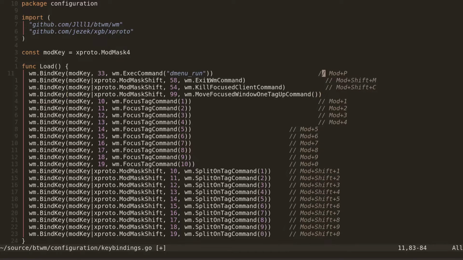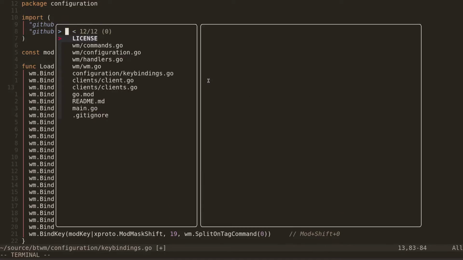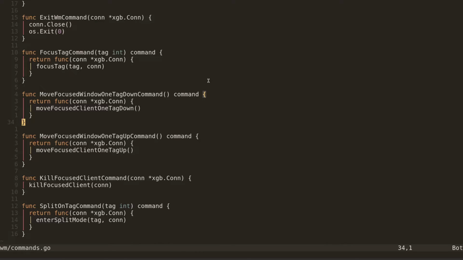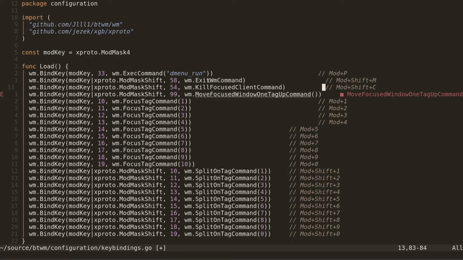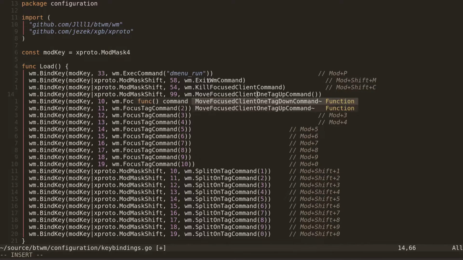Maybe there is some better name for this. Actually, it's not Windows client. Commands. Okay. It's a little bit shorter, but still, that's long.